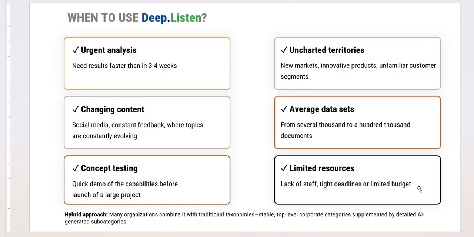With Deep.Listen, so far we were discussing the taxonomy that is built completely automatically. The LLM, actually a multi-agent system comprised of multiple LLMs, would be working with minimal human intervention, if any. So the human comes in the loop only at the last stage, when they try to map the results produced by the automated system into business objectives of the organization. And this is a viable approach when you don't know where to start.